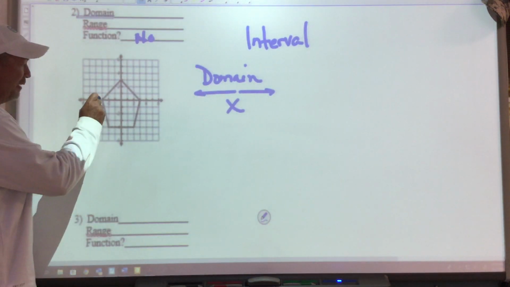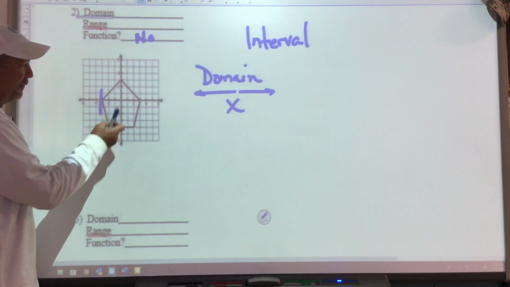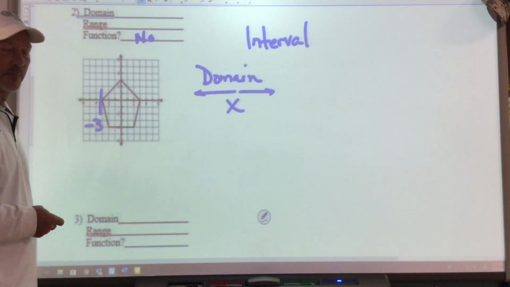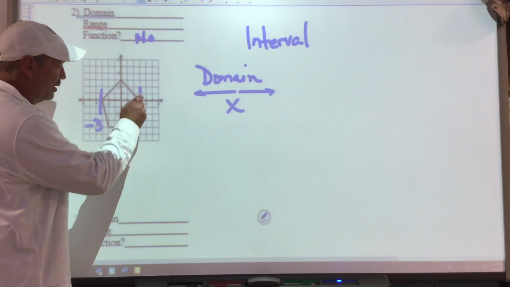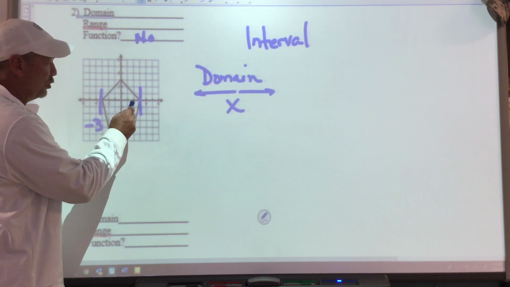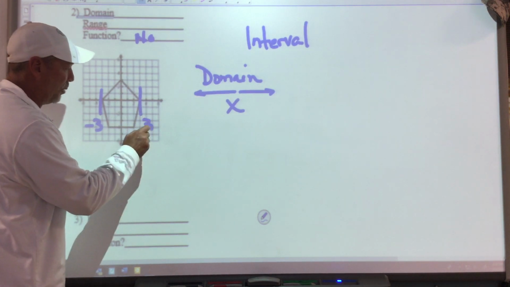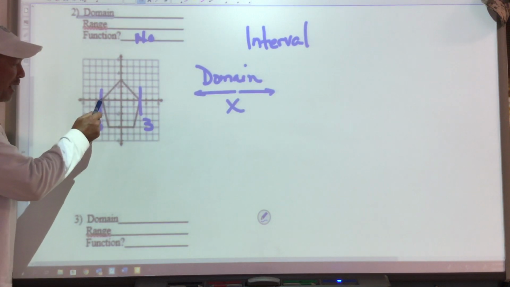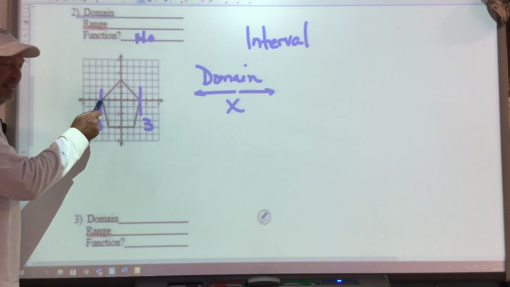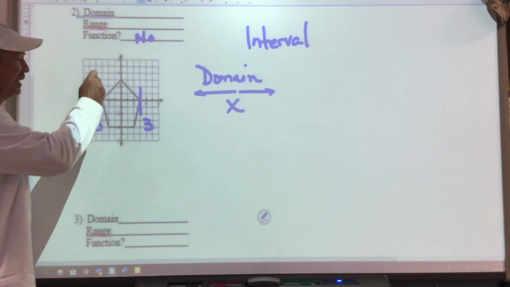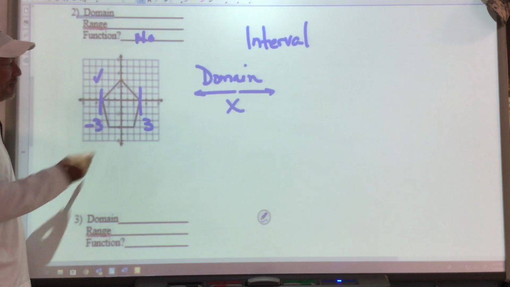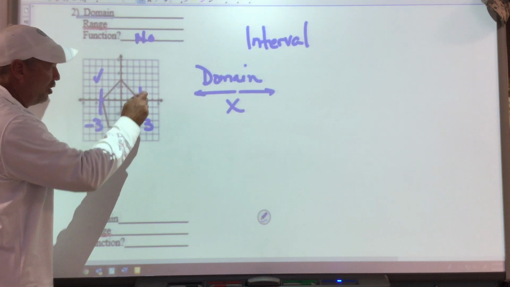Okay? My left edge, the left edge of my graph is at negative 3 on the left edge. My right edge is going to be at a positive 3. But the question is, do I have a point that actually touches that line? Yes. This dot, this picture also, it actually touches right here. I touch that line at the edge. I actually make contact right here also.